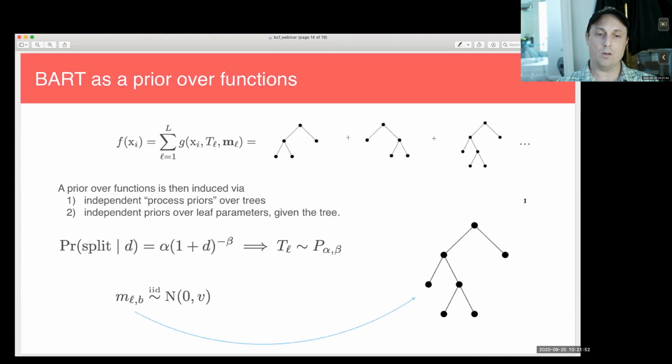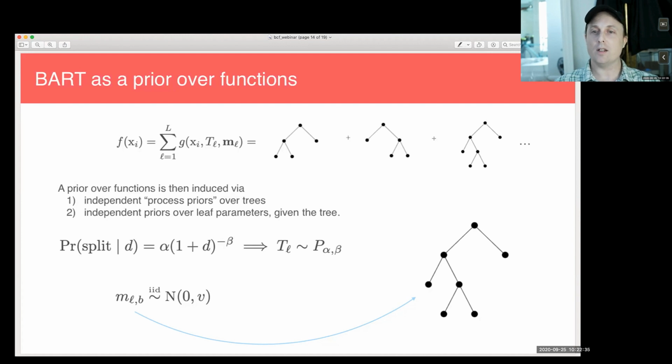And what we use is BART, and we're going to think about BART as a prior over functions. So what is BART? I didn't include the reference here. There's a 2010 paper in Annals of Applied Statistics by my colleague Rob McCulloch and his co-authors Hugh Chipman and Ed George. And they came up with a Bayesian additive tree model. What I mean by that is that it represents an unknown function f as a sum of regression trees. And by a sum of regression trees, I mean that there is a bunch of decision rules based on x. And for a given covariate value, you end up in a leaf node in one of those trees. And that leaf node contributes a term to a sum.